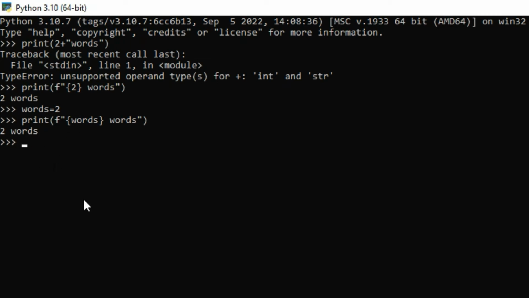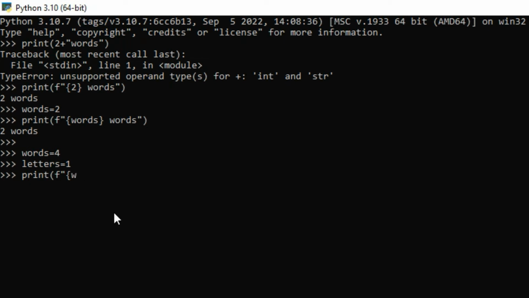And we can also do expressions like this. Let's do words equals 4, and then put letters equals 1, and then we come down here and put print. Let's do f again, quotation, and then the curly braces.